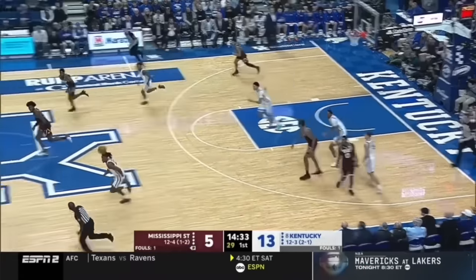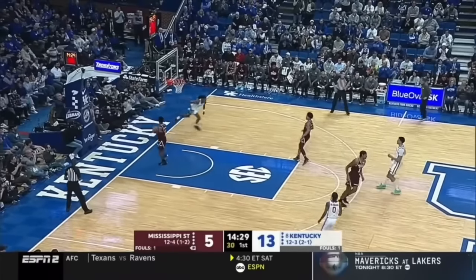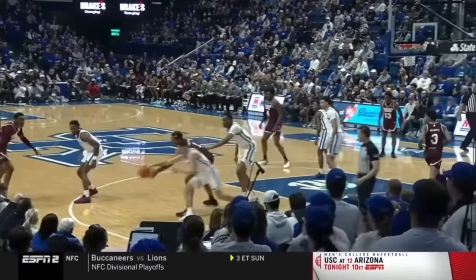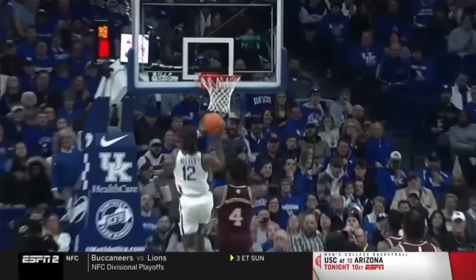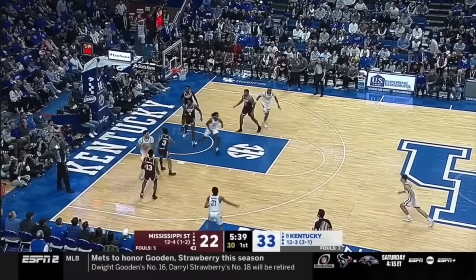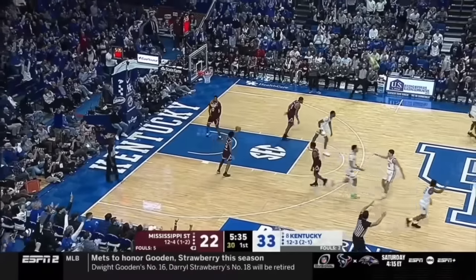And then Sheppard with the steal, snuck up on Tolu Smith. Reeves, 13-0 Kentucky run. And the live ball turnovers will get Chris Jans to call a timeout. You just can't find it. And then the very next possession, bam, Reed Sheppard. His guy's cutting away from the ball. He shortcuts it as a defender, comes right back for the rip. Wagner in transition. Back to Sheppard. Cashes that one in.